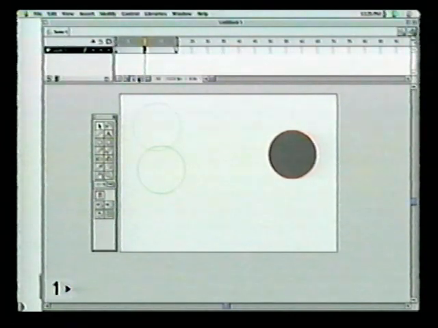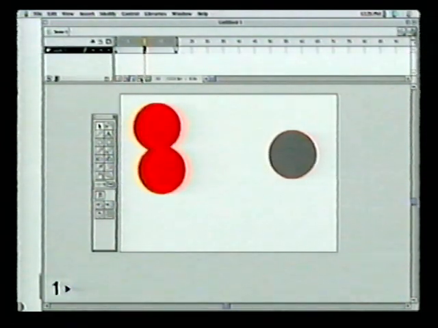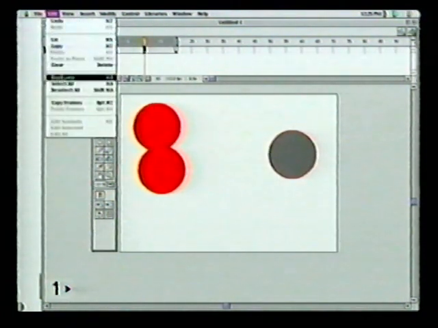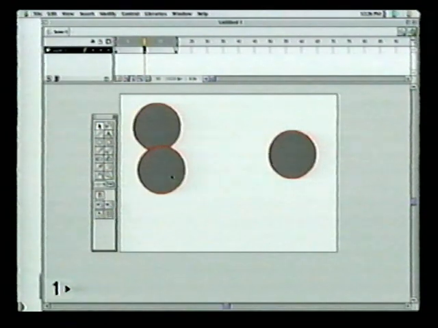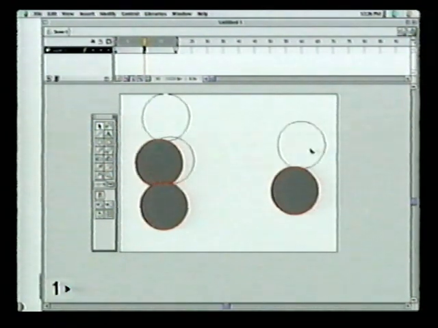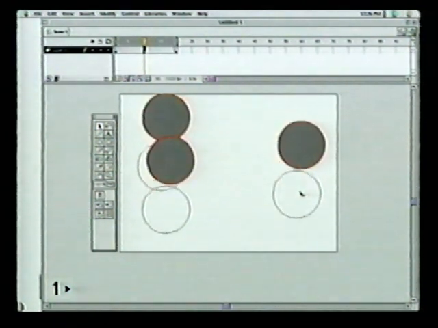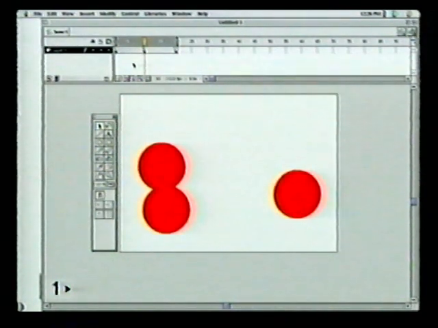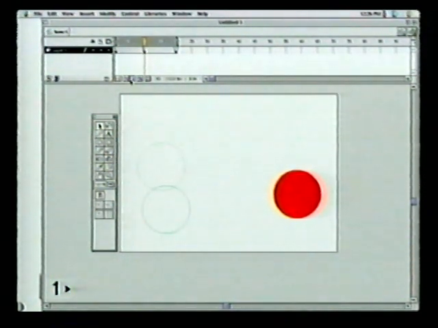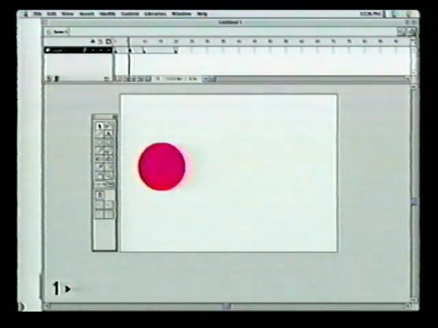Now the next icon over, I call this the most dangerous icon in Flash, because this allows you to do what's known as a multiple frame edit, which means at this point, whenever these brackets are up, we can actually do a select all. Under edit, we'll choose select all, and this would allow us to move all of these individual items. Now we're moving all the items on each keyframe, which means now when we turn this off, we turn outline off, you're going to see that we've actually modified each frame inside of our movie.